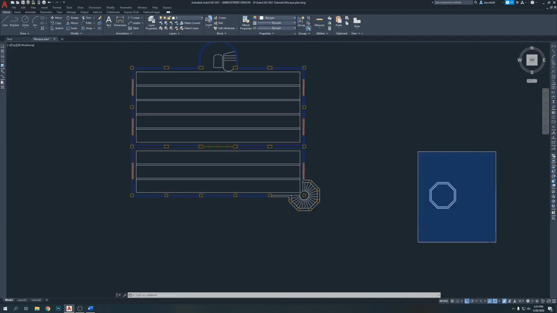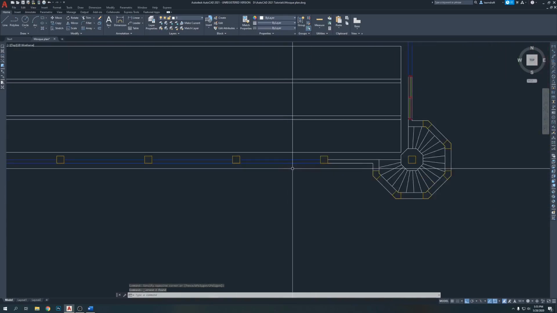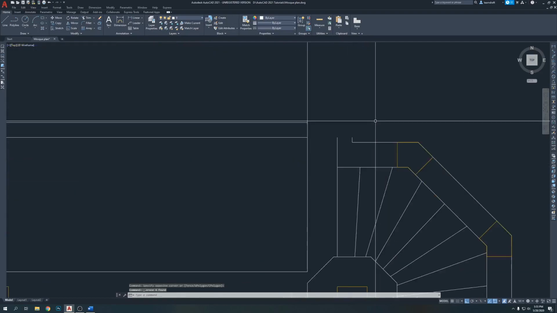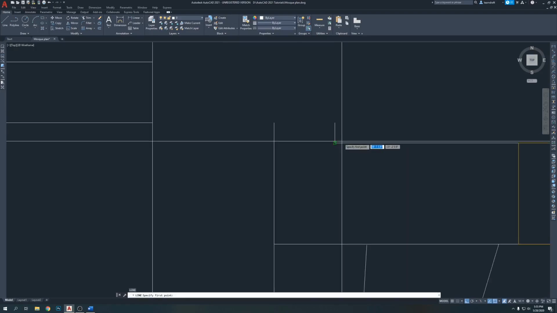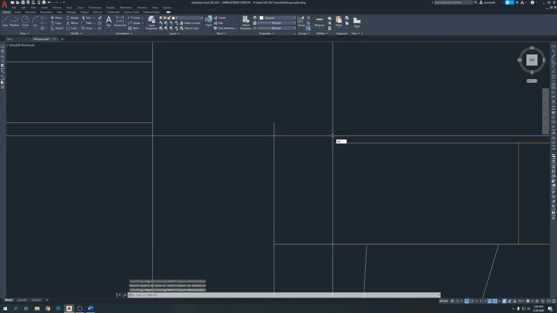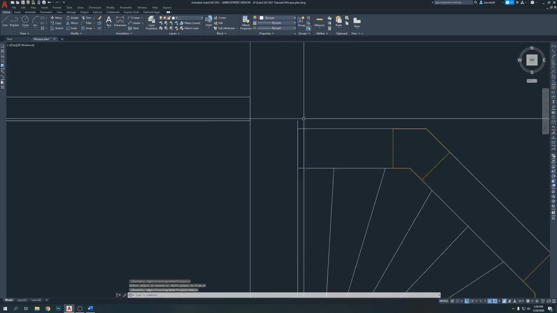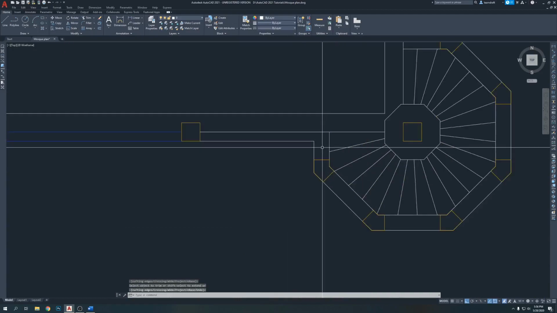So I do not need this one anymore, delete. And actually, instead of a window, make it a grill. I'm deleting this window, everything we have there. Okay, so what we're going to do here, make it a straight line, trim, EX, extend.